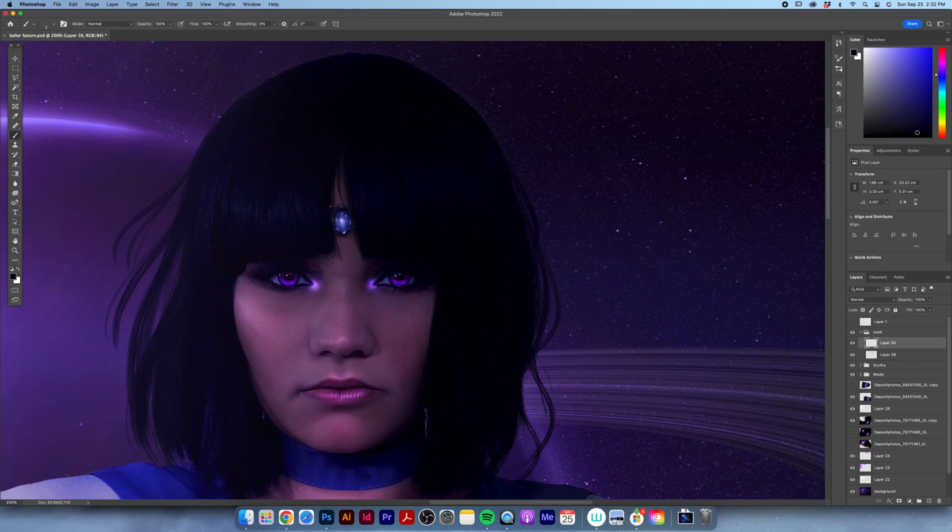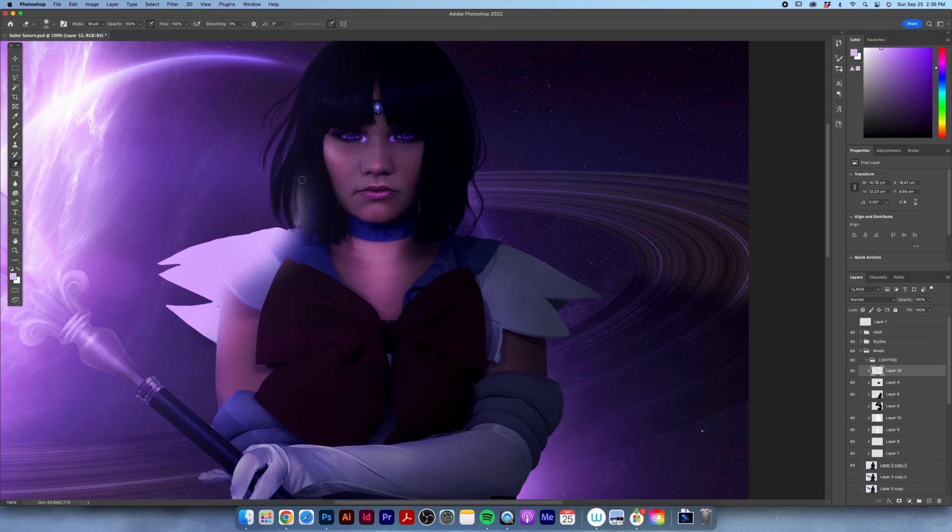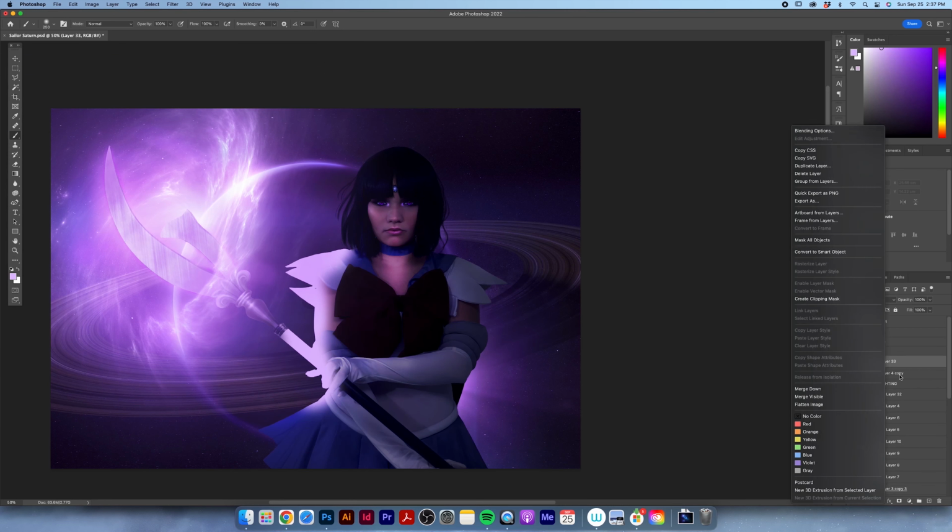And next, I started to build up the lighting more on the left side of her body. For this, I recommend playing with the clipping mask, layers, and blend modes.